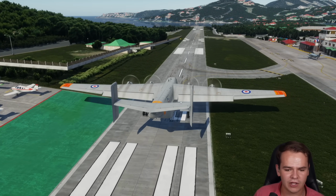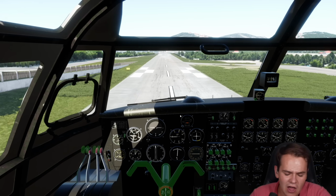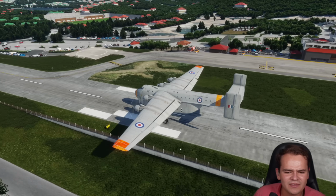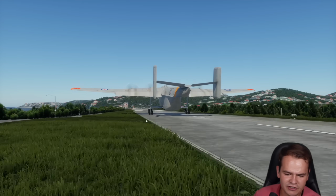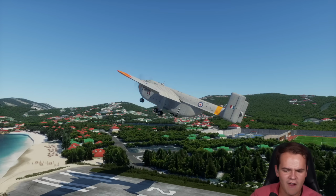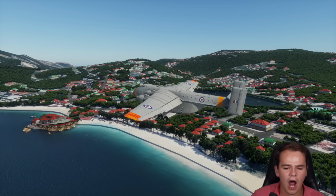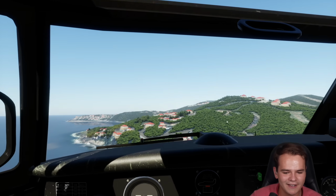Let's get those flaps out a little bit. Very nice to see. This plane, as ugly as it may look, just seems like a very forgiving elephant, you know? There you go. You can just take off. Don't care about tail strike or anything, because that tail is very hard to strike, let's be fair. There we go. At 5 kilometers an hour, we're able to achieve lift.